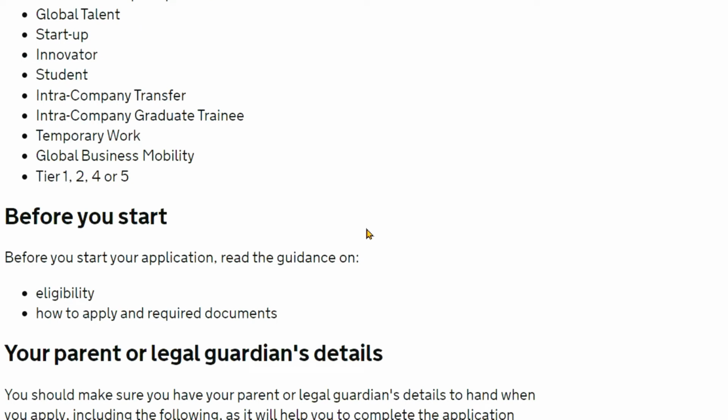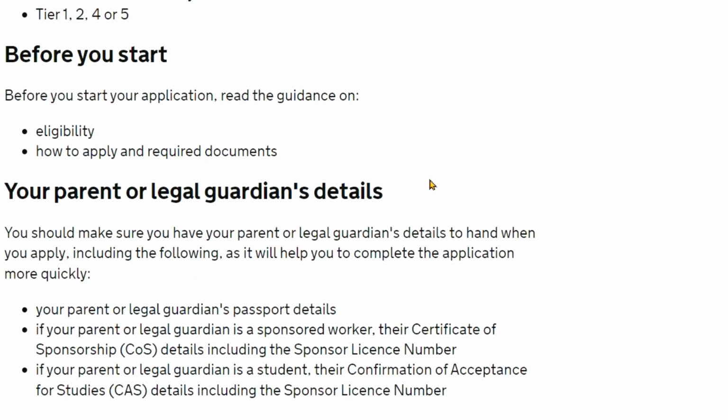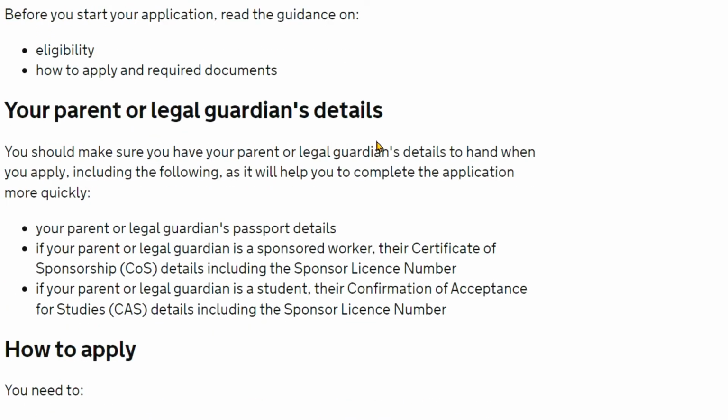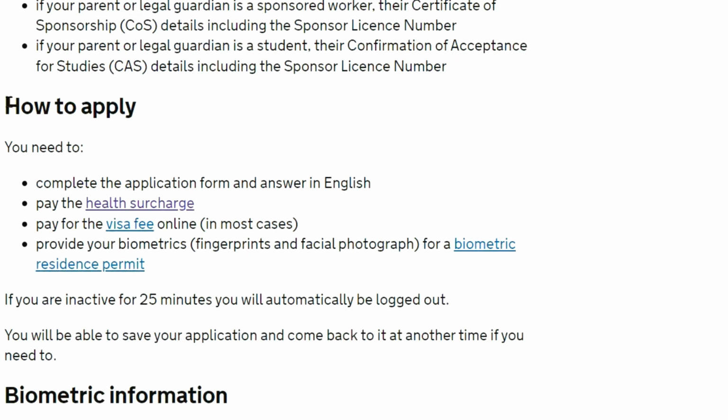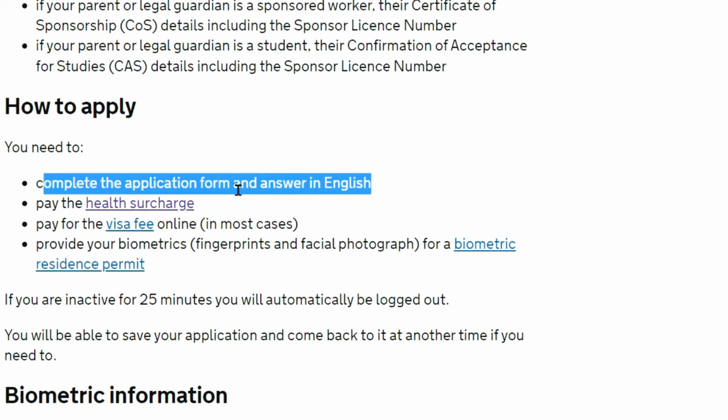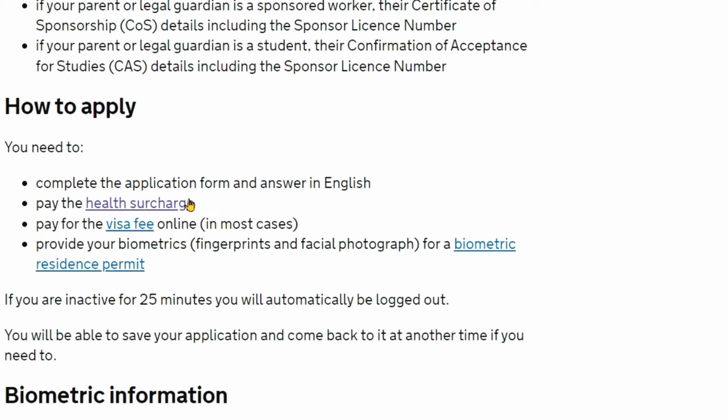Just as I said, I'm specifically choosing the Tier 2 skilled worker visa to apply for this dependent visa for my child, okay? And there are some instructions here. Now, the instructions here, most importantly, it says how to apply. You need to complete the application form and answer in English.